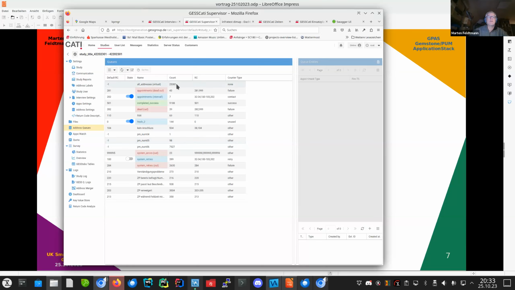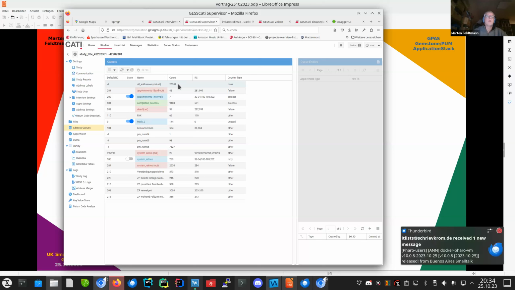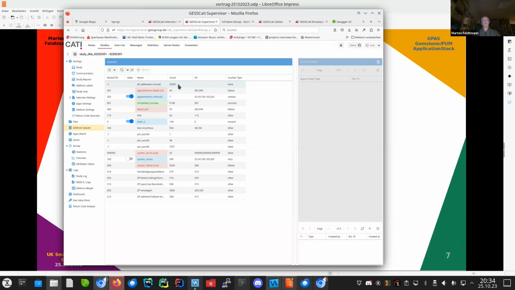You see the study has 25,000 telephone addresses or telephone numbers, and there's a dialer in the background catching lots of telephone numbers within seconds, calling them, and giving state information back, whether it is busy, not available, or stuff like this. And if it gets a connect, the system puts the survey through to an interviewer who has time, has nothing to do. And then the interviewer tries to get answers from the person. And at the end, you make a report on how the survey went.